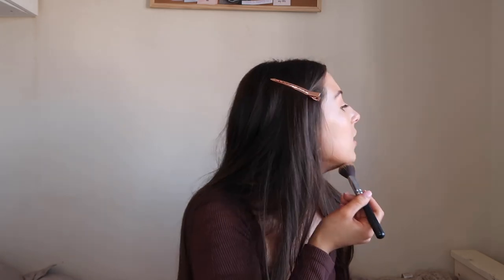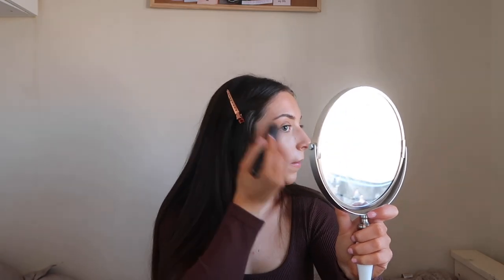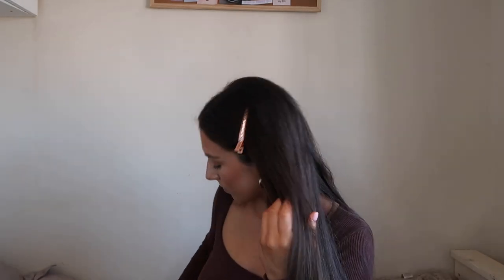For bronzer I'm taking the same Collection bronzer on a contour-shaped brush and starting underneath my chin and jaw. In terms of life update — I'm in a really good place with the gym and eating. I'm not on mad calories but I'm seeing progress, which gives you so much motivation to keep going. I feel like when you've been really dedicated for even just three weeks, you really start to see progress, which is unreal.